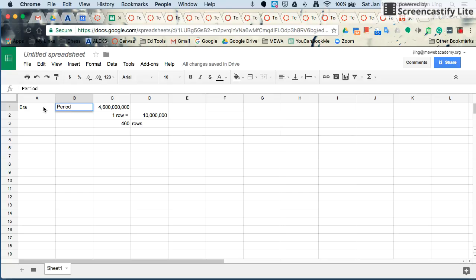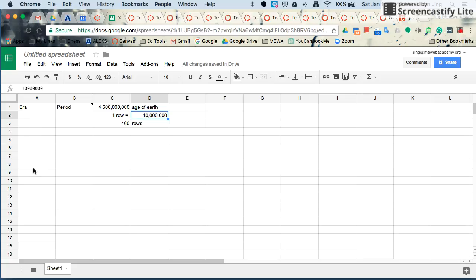And I'll know what they are. I'll know that this A column is your era, this B column is your periods. I'm just putting it up there so you know which to put where. So this age of the Earth right there, 4.6 billion years, or 4,600,000,000 years, I'm just going to write that, age of Earth. So if I make one row, because we're going to be going down here in rows, right?